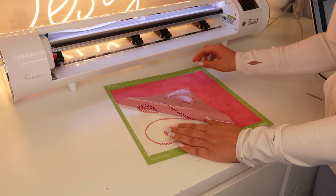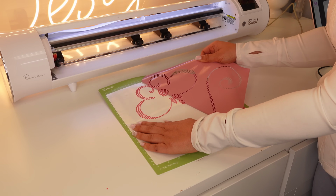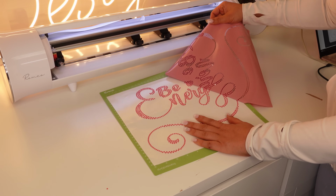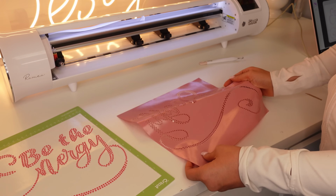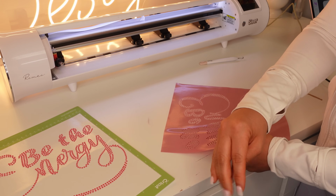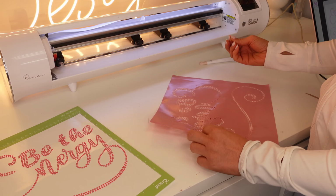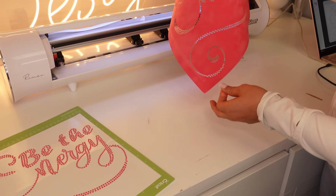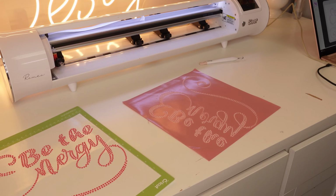And that is looking good. Okay, so I have 2 dots here that stayed behind. Just one here and one here. Okay, but that is our file here. So we're going to go over to the craft table and I will show you how I place it onto the mat.